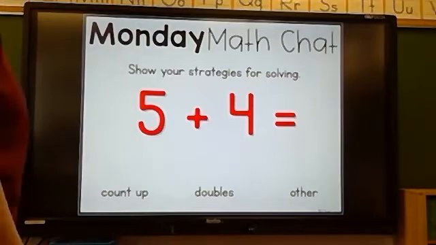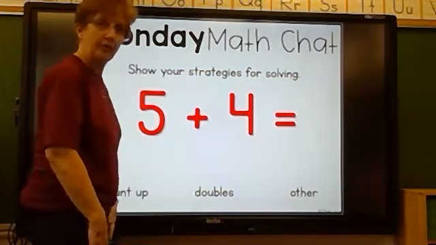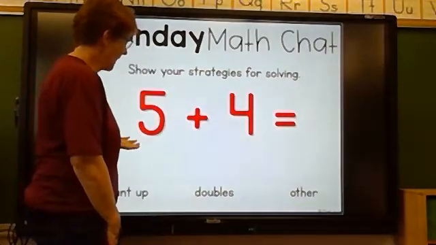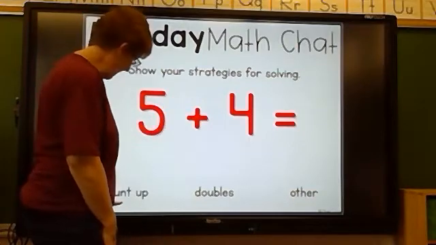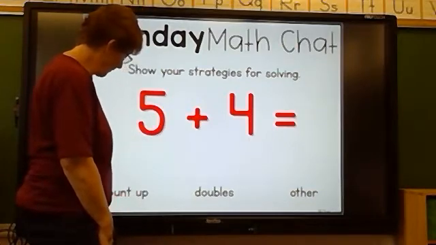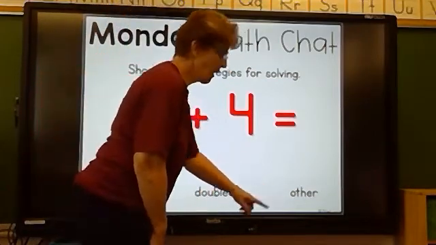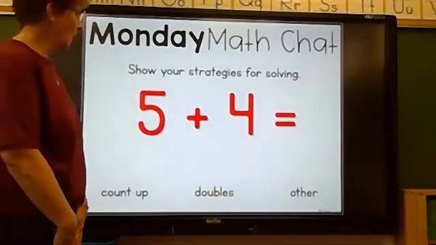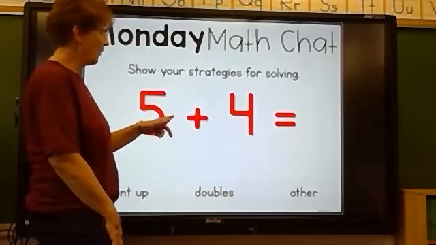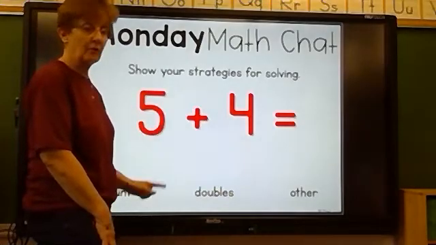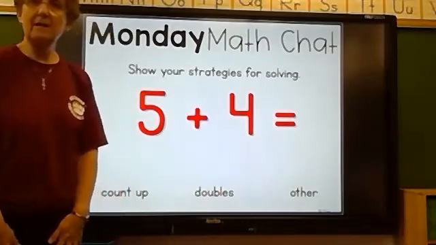Monday Math Chat is here for us and ready to go. If you look at the Monday Math Chat, it says, show your strategies for solving, right? What we're trying to solve is 5 plus 4. You can choose to use the count up strategy, the double strategy, or another strategy. It's up to you, okay? Decide which strategy you're going to use, and then go ahead and solve using that strategy to find the sum of 5 plus 4. Go ahead.